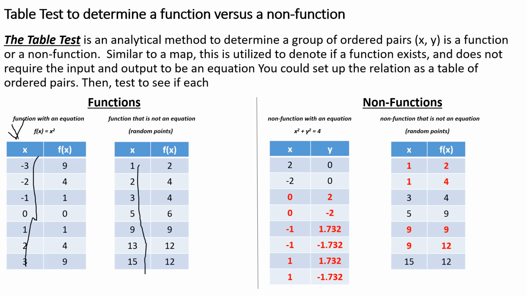Now, yes, negative 3 goes to 9 here, and 3 goes to 9 here. But the negative 3 only has one line going output. Say there's a 3 going output. 2, I have a 4 here, and a 4 here. But I've only got negative 2 going to 4, and I got 2 going to 4 here. Each individual line, our input, has only one line going out. Same with these. I got 13 going to 12, and 15 going to 12. And that's allowable. I only got one line from each input going outward.